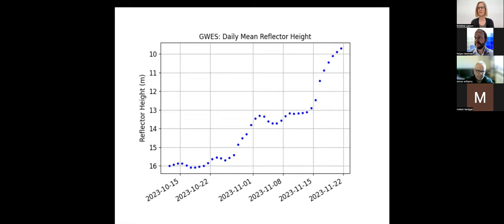And this is what the daily averages look like, which is what that code is doing. And like I said, it's what the snow and soil moisture people are using as well. In general, I think both Felipe and Simon and I show reflector height backwards so that water level changes show up the way people are used to thinking about it.